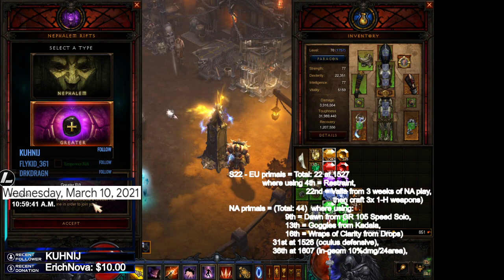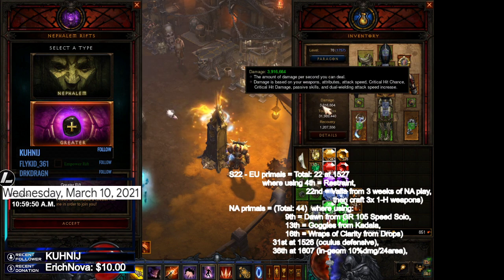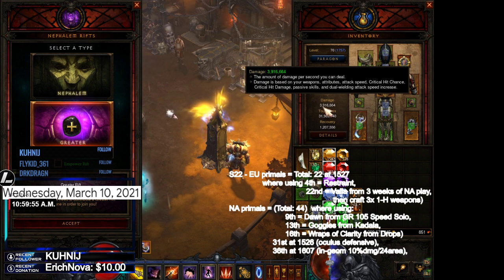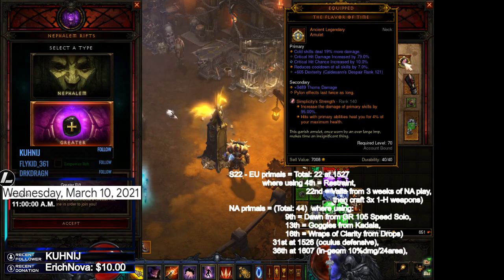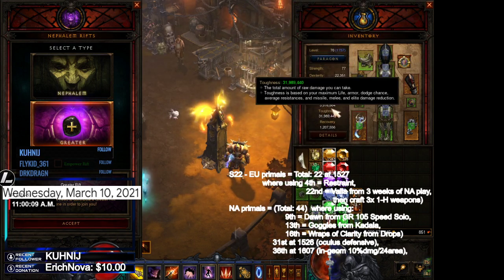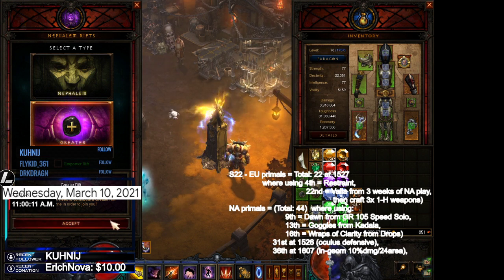By the way, I did my 130 on EU with 1560 also. 1560 something. And my EU side is actually 2.9, 2.8 mil, 2.9 mil sheet. Because of my amulet that's bad on the EU side, I got trolled pretty hard. So that's why my damage is not the same. But I also did the 130 with almost a mil short. And I didn't fish either. Both sides have done 130.